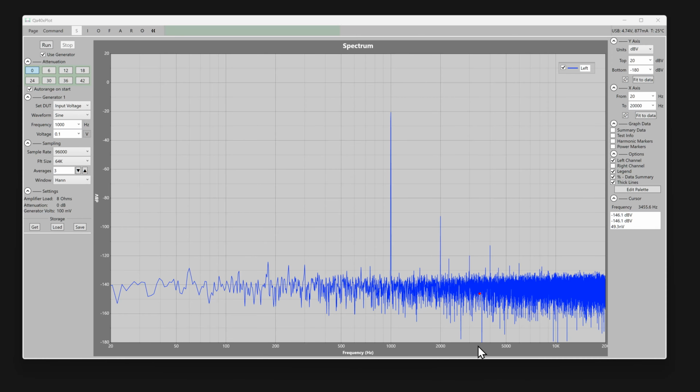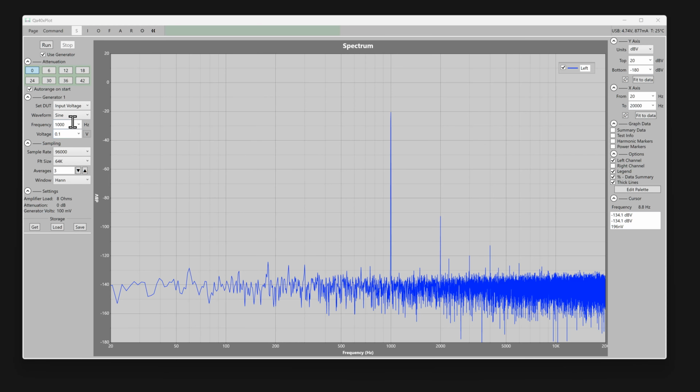On the bottom is the frequency, and on the left is amplitude. And so what we are charting here is the amplitude of every single frequency in the spectrum of interest. And by doing that, we get a lot of information about the signals and the operation of the equipment we're testing. So normally this is done with a sine wave.